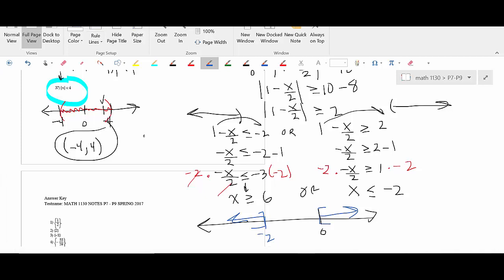Okay? And one thing, if you really want to get this stuff down, just check, okay? Like you can plug the 6 in, and you can go way back to the beginning and you can see that that works. So 6 works and everything there works. -2 works and everything here works. It's all this stuff in here that would not check in the inequality. Does that make any sense? Okay? And this is the kind of thing in a different class I can teach more in depth. Like this is just reminder stuff for this class, okay?